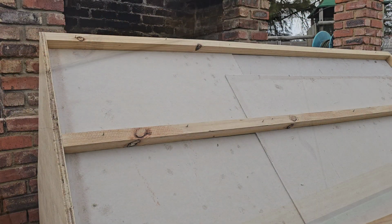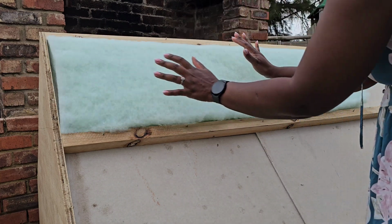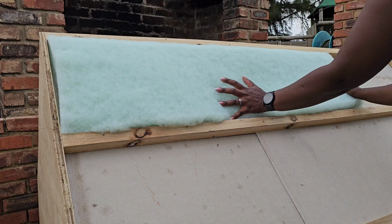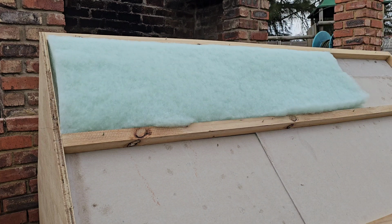So I personally felt like it was crucial for me to make sure that my chickens' coop was insulated, because it would help with heat in the summer, and also in winter it would help out with the cold, because it also gets quite cold here.